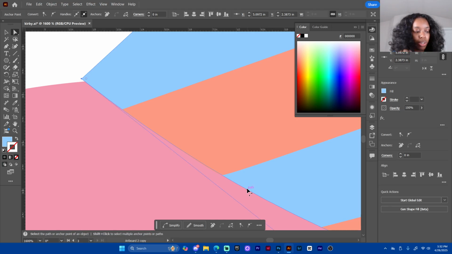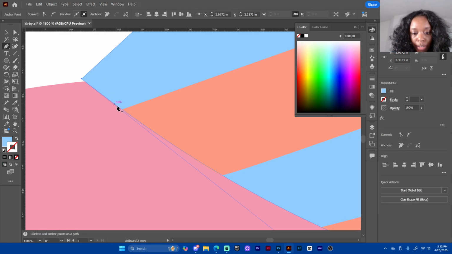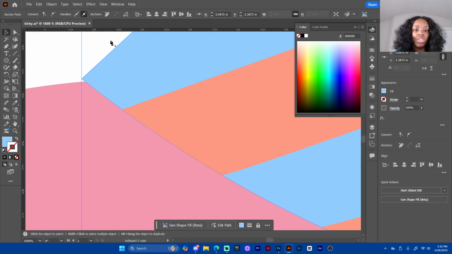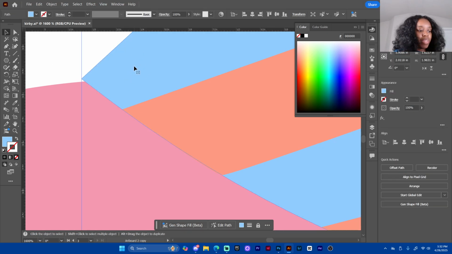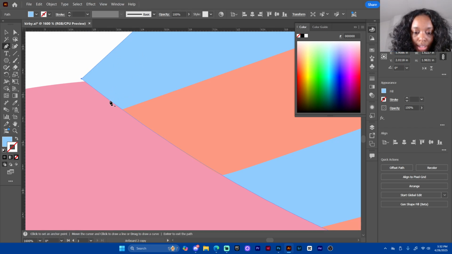Okay, here's another little cheat code. If you get the pen tool and hover on top of the shape that you already selected, let me start over so you see what I'm saying. I have my party hat selected, right? If I get the pen tool and hover on top of the line right here, I can add a point. So remember what I said these points do. They're anchor points, so they hold the line down. Remember how part of the line can be affected when you're only trying to change one part? That's when you should be adding another anchor point. If you don't want something to move, add an anchor point, okay?